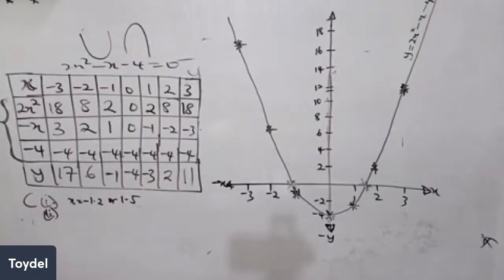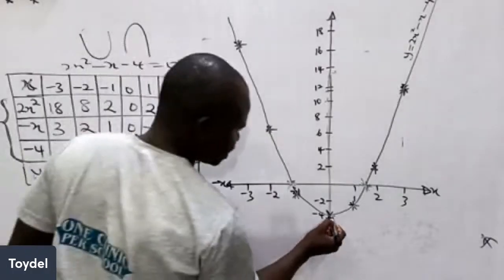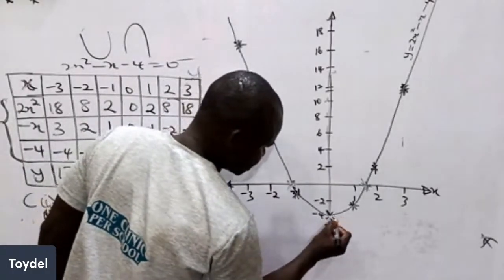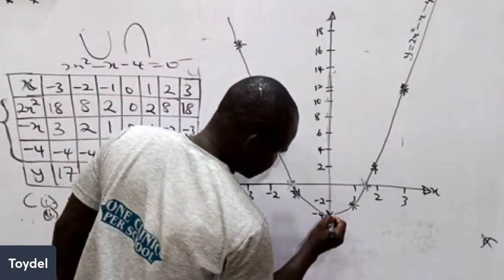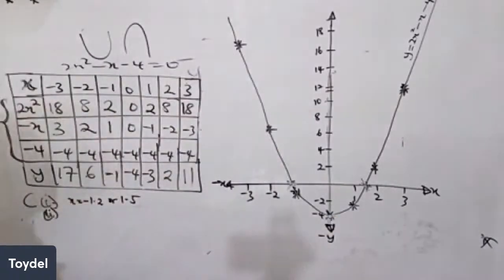Then the third one is to find the minimum point of y. The minimum point of y is this peak here. You trace the minimum point here. It is around minus 4 point something. So the minimum point of y is the peak there. If you look at that critically, the minimum point of y will be around minus 4, or maybe plus or minus 4.1 or something.